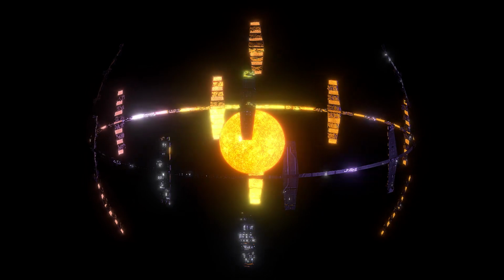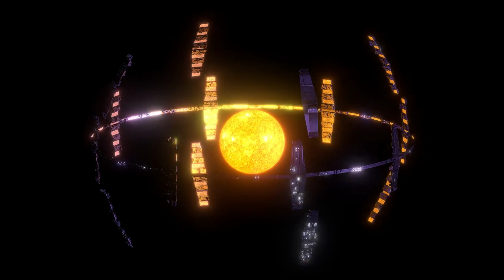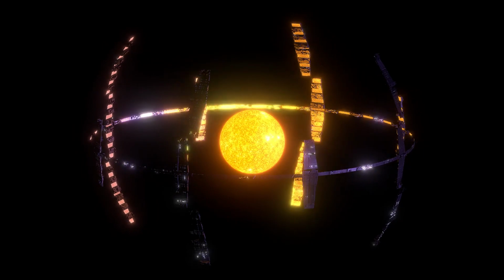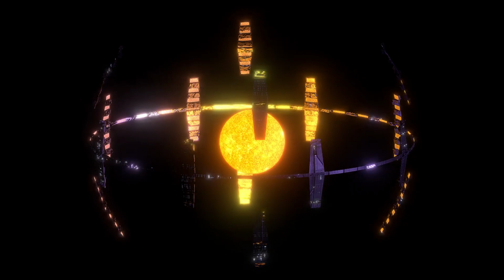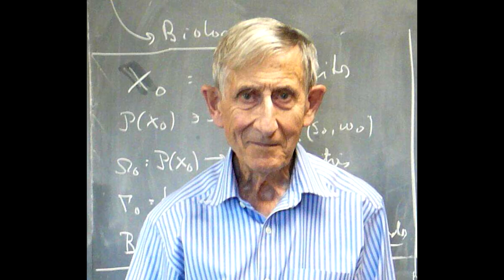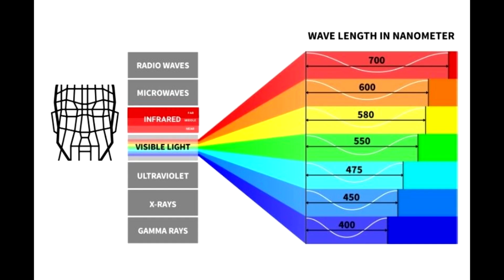The basic idea is as follows. An advanced civilization could build a structure around its home star to utilize the full potential of the energy it offers. This idea came from the scientist Freeman Dyson, from whose surname the structure got its name. He said that if such a structure existed, it would emit so much infrared light that, as far as we can observe infrared light, we would definitely notice it from the Earth.